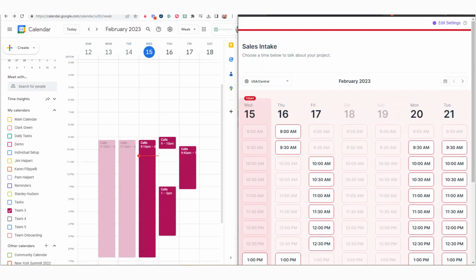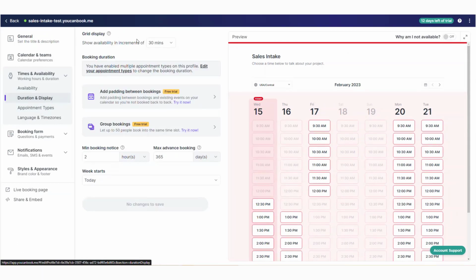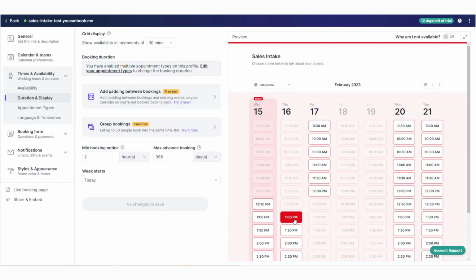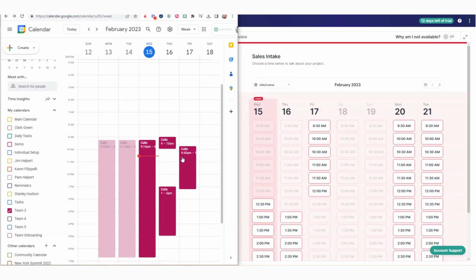The other thing to keep in mind is the biggest thing is this increment display. So when we have this set up, this is going to determine the start times that you can have for these managed events on your calendar. So right now I have it set to 30 minutes. So that means we can allow up to a 30-minute start time each of those events. So you have the ability to fully control those directly onto the calendar that you manage every day.